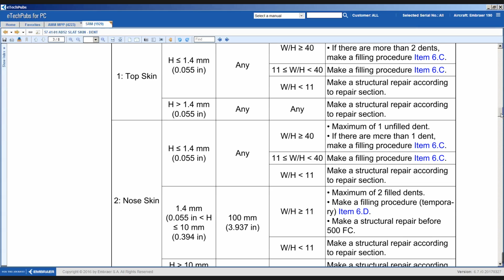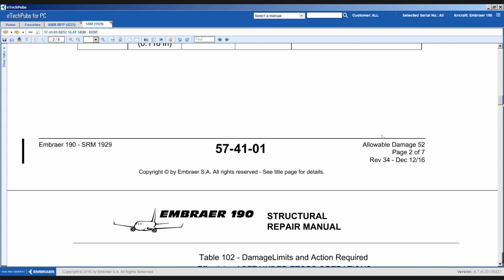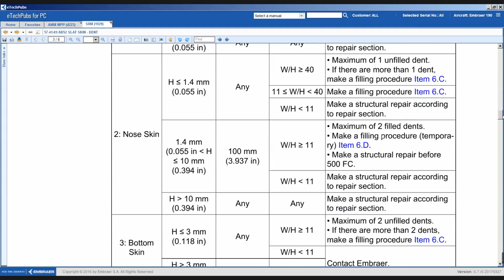Because once again, this is an example how on the same place we have the same type of damage, but because of the different dimensions, you have different actions, you see. One is just you can release like this, but let's not go so much into details.